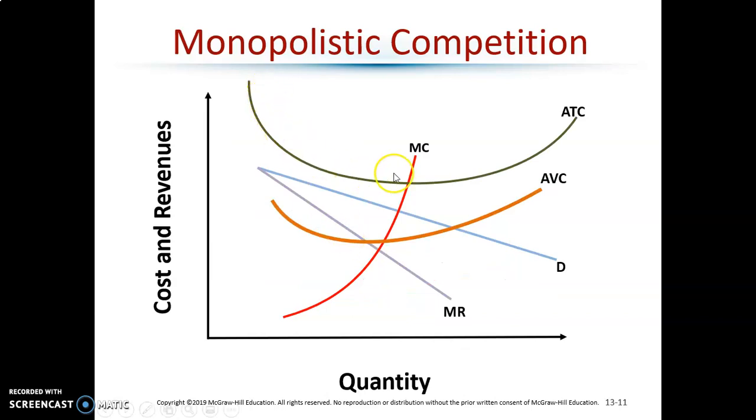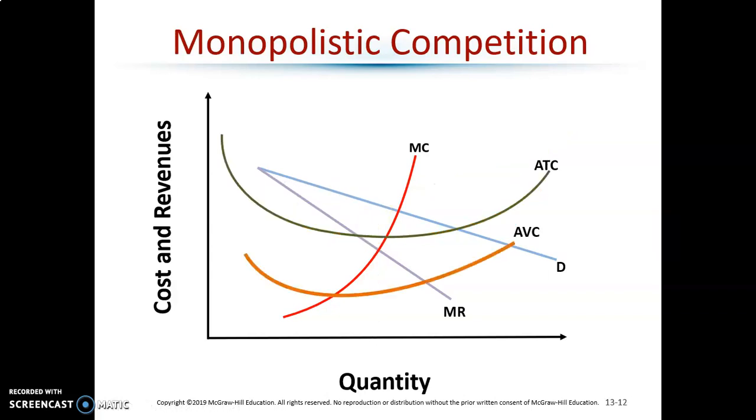And of course, this slide reminds us that average total costs can be above the market demand curve. These two are not related. It doesn't matter what market you're in. Costs may just be too high for you to function in this market in the long run. In the short run, you're above average variable cost, so you may still sell here, but you're going to lose money on those sales. So again, profits are not inevitable in the short run, but they are possible in the short run, but not in the long run.